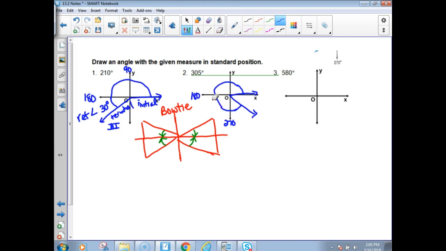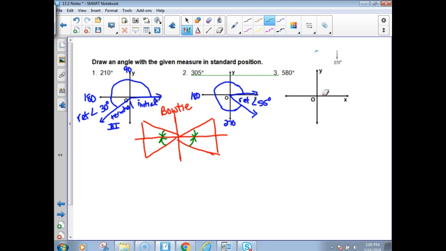I don't know why my thing went flat right there, but I just didn't make a very nice curve. What is this angle where the bow tie is? Yeah, 55. Reference angle, 55 degrees. But it takes 55 more degrees to get back to the x-axis, which is full 360. Okay.